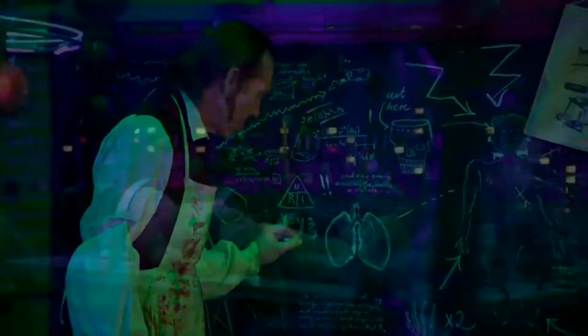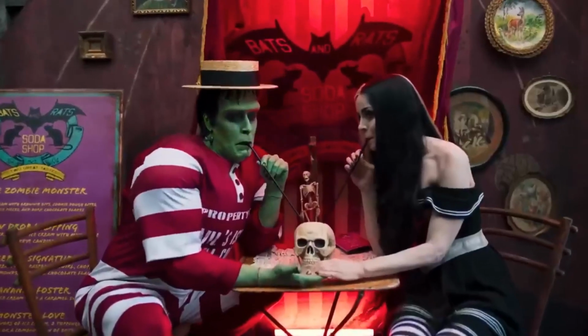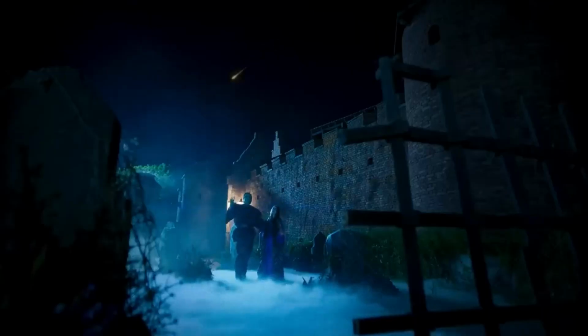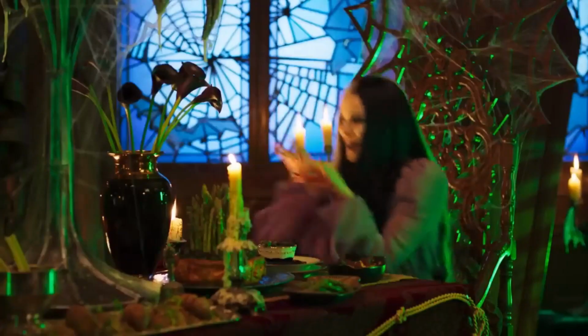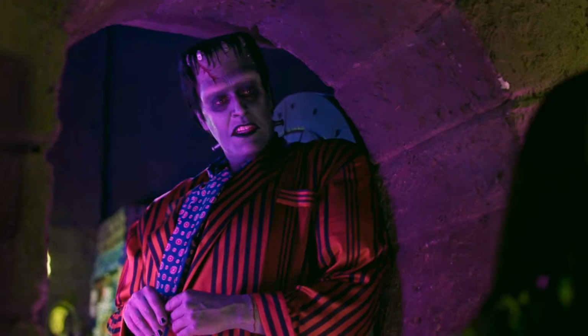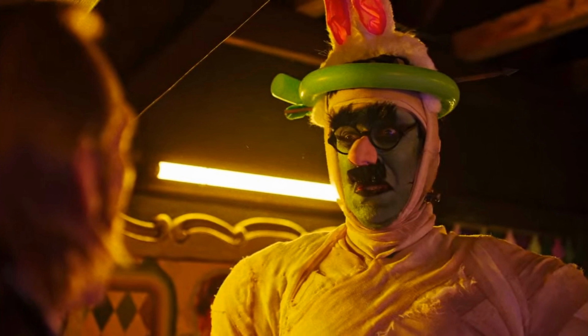It opens up with a mad scientist building and animating a very Frankenstein-esque monster. But wouldn't you know it, kind of as a nod to Young Frankenstein, the wrong brain is collected and used. And it turns out it was not the brain of an ingenious scientist, but instead it's the brain of a wacky stand-up comedian, one quick to fly with the corniest of dad jokes. And you guessed it, this is none other than the origin of the character Herman Munster, played here by Jeff Daniel Phillips. And he really just camps up the role in the silliest way possible. I mean, yes, no one's ever really going to fill the shoes of Fred Gwynne, but he still does a great job, and I really liked his performance here.